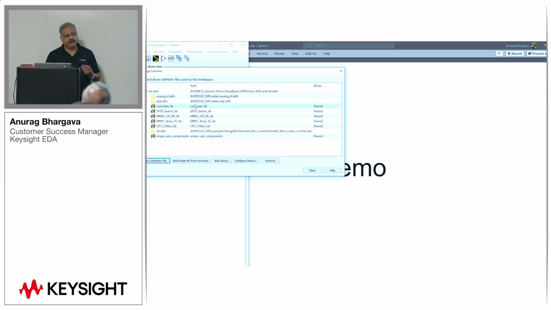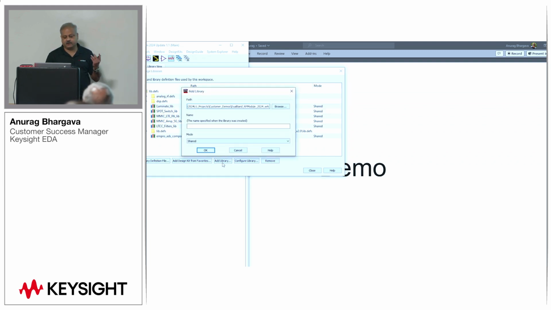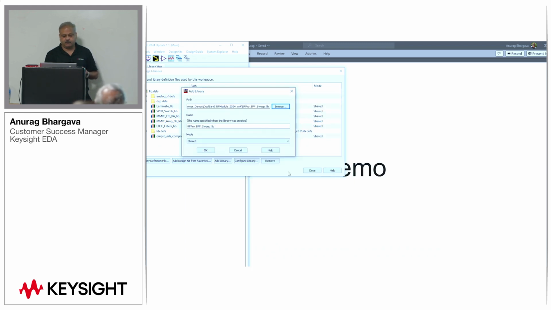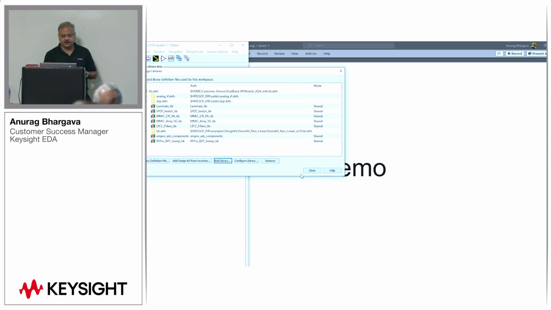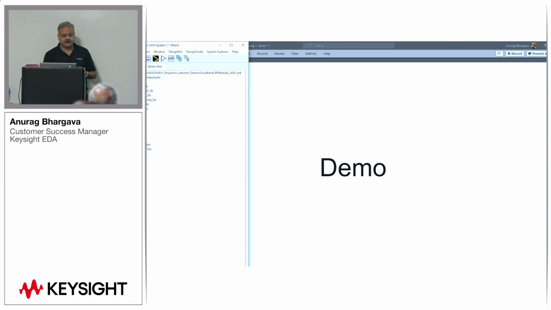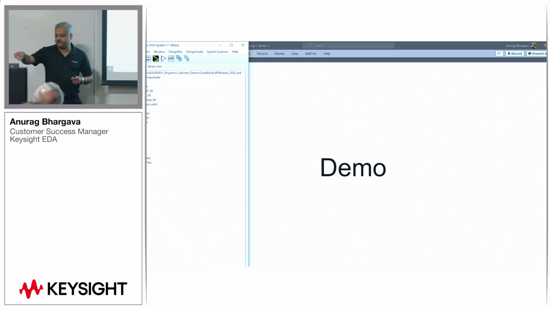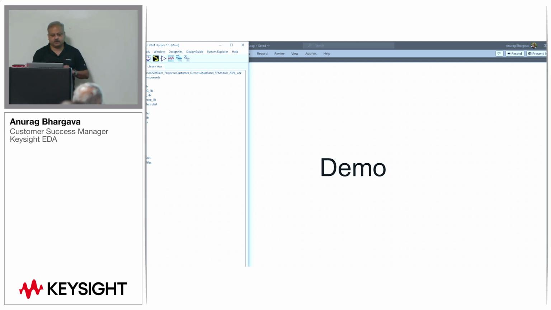And if you want to bring in any external library, the process is pretty simple. You simply click on this button called Add Library, browse to the location where your library is. Like in this case, I would like to bring in this board level filter library to be added to my overall module space. Simply click OK. And now that library is added, and I can access that library and the rest of the designs in this library. Now, once you have this all added up into your workspace, you can start to design a schematic.